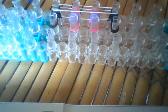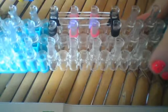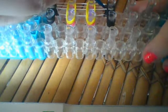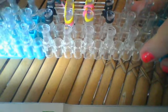Next, you're going to put that white band on the long one going across, and then you're going to push that down, and you're going to take your border color again. And go across, get my next color, do it like that, and so you can see I have that now. Now we're going to loop the bottom from your 2 bottom colors again, and then your pink. And then your other pink.